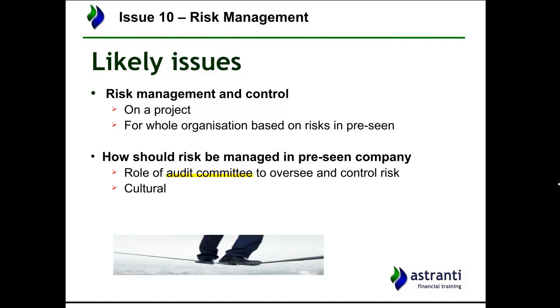If anything comes up in the exam in the unseen about that, then we'll take that information at face value. But obviously the role of the audit committee would be primarily to oversee and to control risk. And so one question might be suggesting the setting up of an audit committee to oversee a perceived risk. There's also the cultural aspect of it, and managing risk being an essential part of the culture at the company.